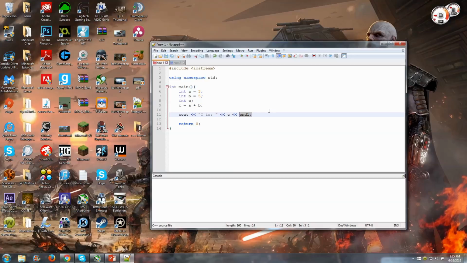Because there's another way that you can do enter without flushing the stream, and that is doing this backslash n. This is a new line character. But I'm just going to use endl. It's very simple, and just know that that's not the only thing that it does, but you'll never really even see the effect of that unless in this sort of environment with simple variables and stuff like that.